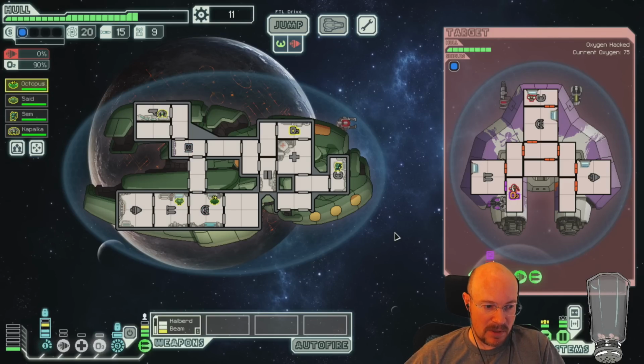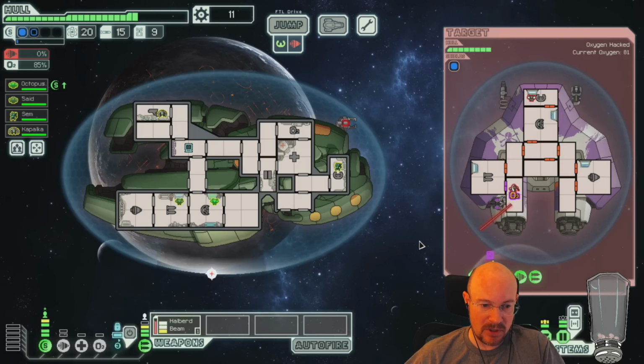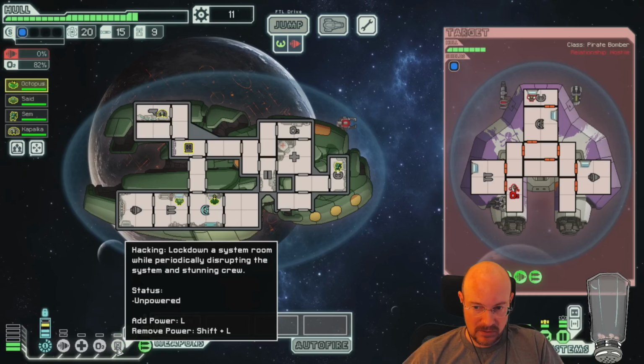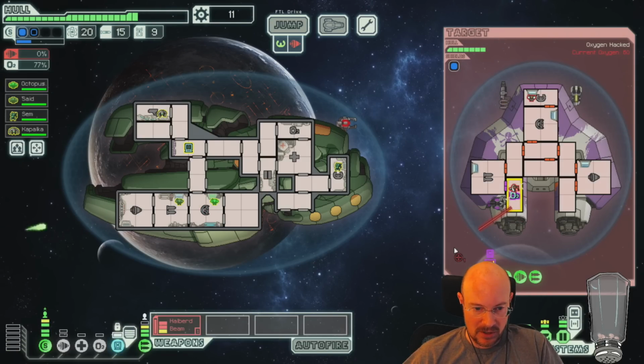Would turning off dodge work better for shield training? I think so, yes. That's part of the reason I did it. Alright, so now we wait for him to repair. Then we hack and we shoot it again. Not sure if this crew kill will be worth it, but we're going for it.